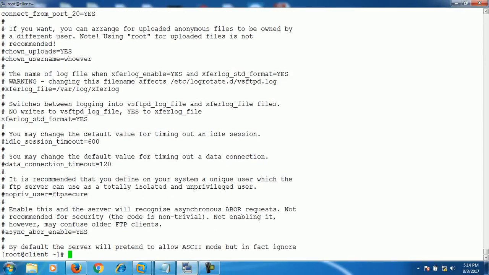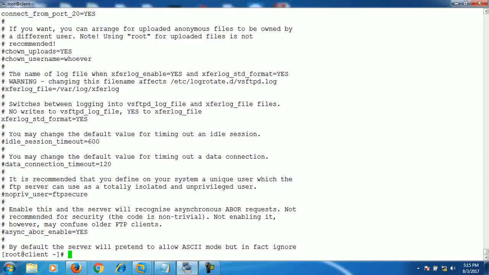Alright, so now in the next example, suppose you want to display the line numbers in a file. As I told you, this particular configuration file which I've shown you, the vsftpd.conf file, has more than 100 lines.